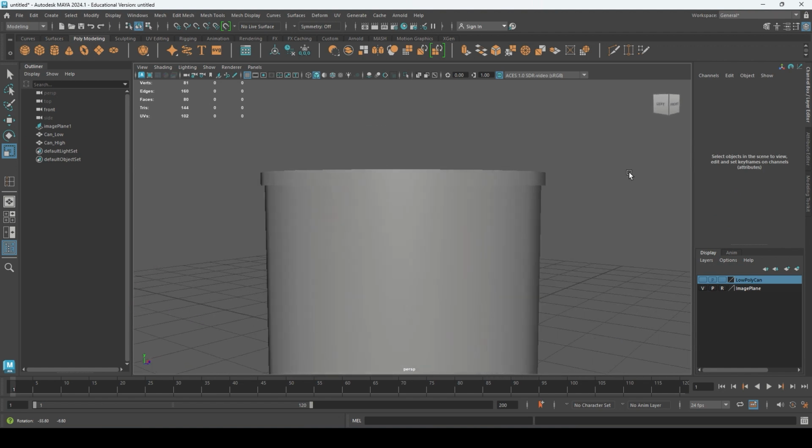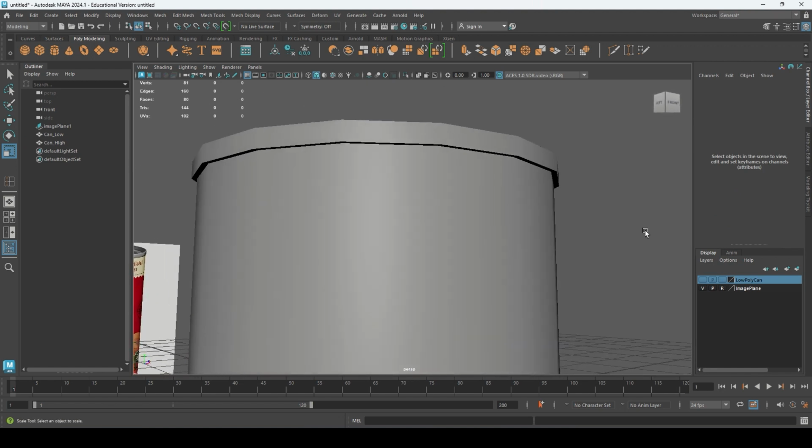Now that lip on the low poly looks really good, but we're not going to leave it this way. Ultimately, we're going to make this a really high resolution mesh by smoothing it. Smoothing it is where you add a whole bunch of geometry to just really perfect the resolution of whatever it is you're working on. So if you think about it like Photoshop, smoothing is like adding a higher resolution to your image. Instead of like 72 pixels per inch, you have like 300 and everything is so much nicer.